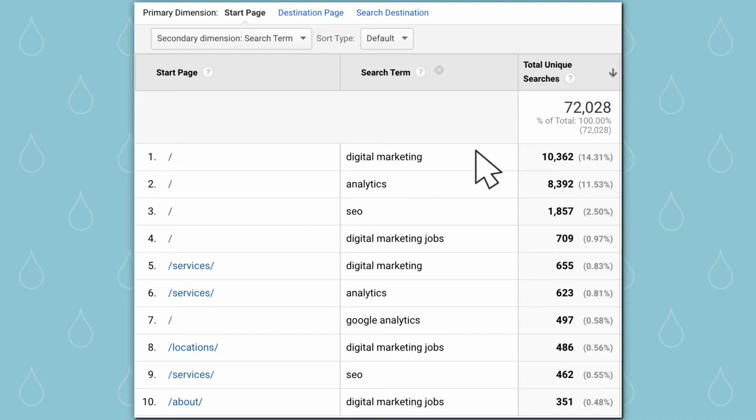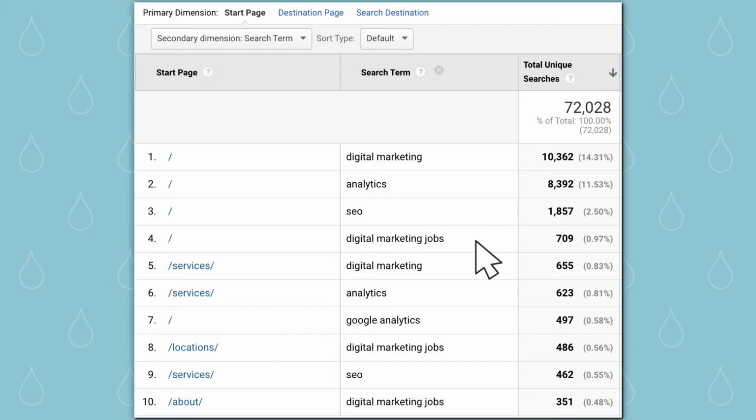They were out on their own, browsing your site, going through menus, clicking on pages, and they couldn't find what they were looking for. And at some point they said, you know what, I give up, I'm going to go to that site search. Well, this is great because now you have a list of the pages where somebody was getting frustrated. Go ahead and add a secondary dimension to that section, and now you've got a list of the pages where people are getting frustrated, and a list of the words that they wanted to have an answer to at that exact point.